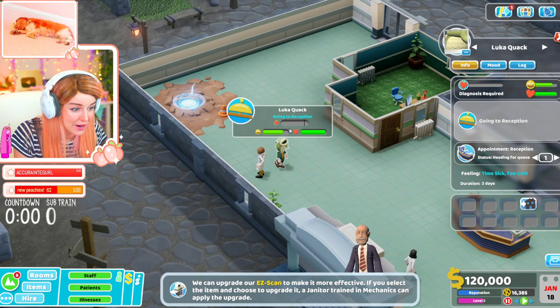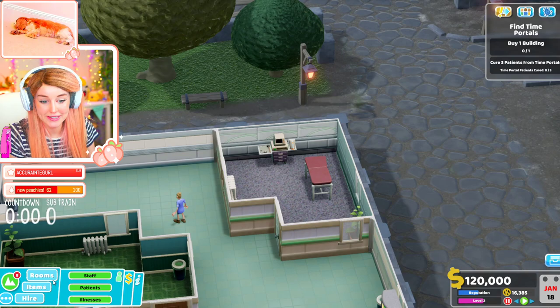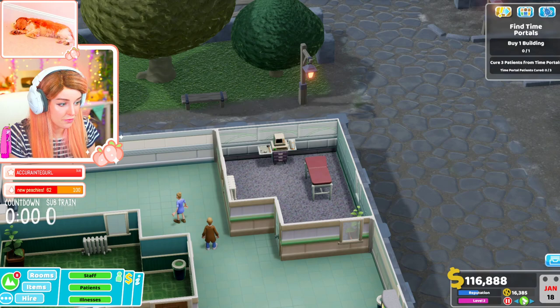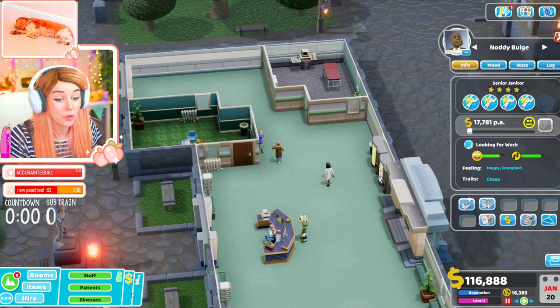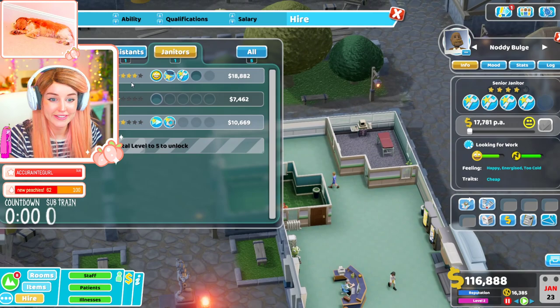I can upgrade my easy scan. Oh yeah, I should have been doing that. Oops. Oh, wait. I need a janitor. Let's get hiring, please. I need a janitor who can, well, you are a young god. We'll hire you and we will, wait, do I not have enough money? No, I got loads of money. Wait, have I hired you for no? Oh, you're a maintainer. You are a pro maintainer. Okay, can you do that? No, I've got no one that can do upgrades right now. Great. Nobody that can. Oh, can you? No, you can't either. Okay, great.